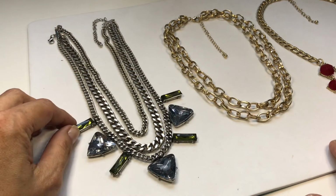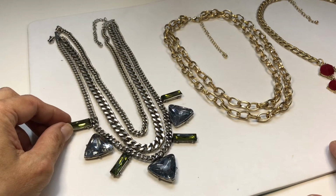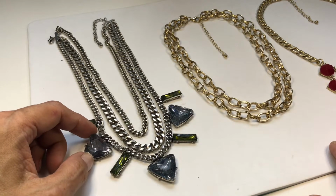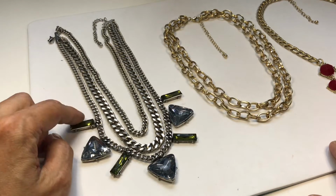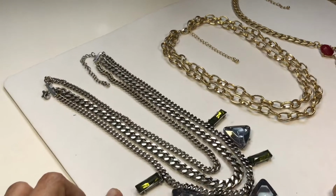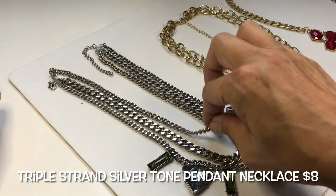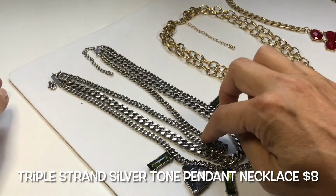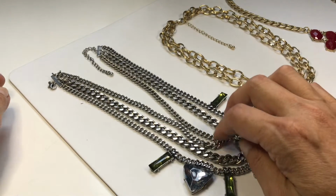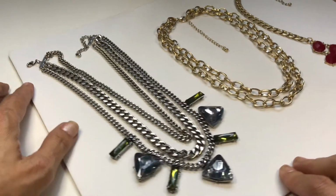Silver tone. And then you have these pendants. This is like a green color, and these triangles are like a blue gray color. And they're acrylic. I was surprised. This has a 7-inch drop to this first chain, and like I said, these chains are substantial, especially the one in the center. I would say very nice condition.